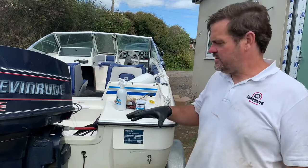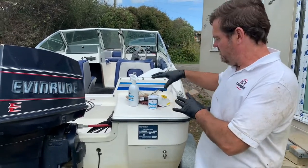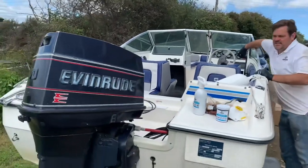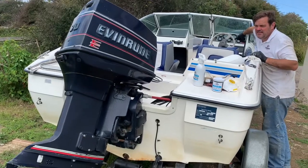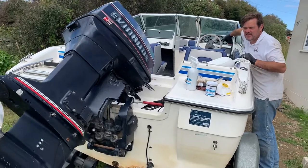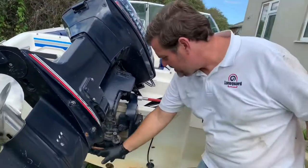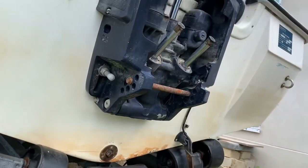Mark from Lanagard again. We're going to treat the outboard with some marine grease and some marine spray. To do that I'm going to lift up the engine. This is an old boat — it's 28 years old and it's in very good condition, and I want to keep it that way. One of the things that is a problem is this bump stop cavitation bar there, which is really rusted away.